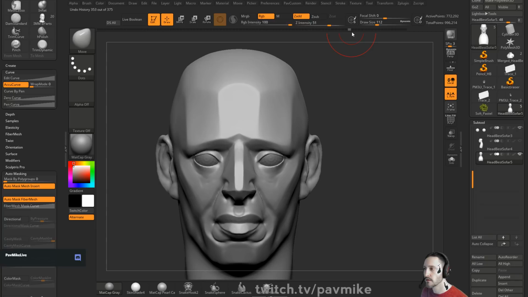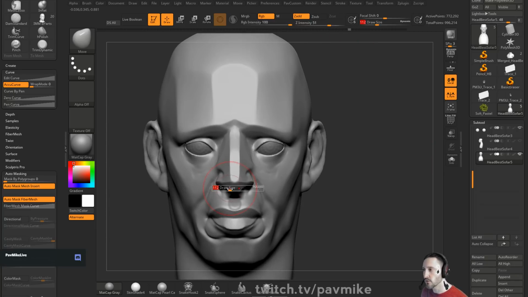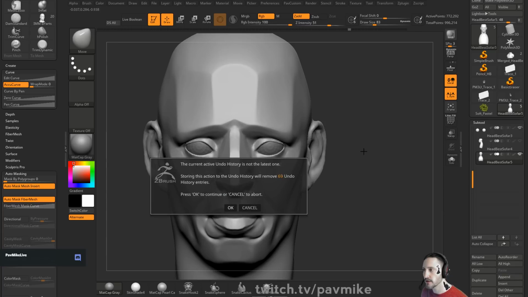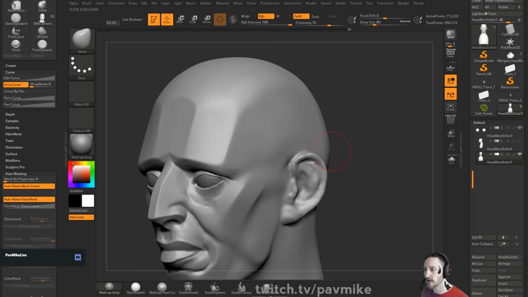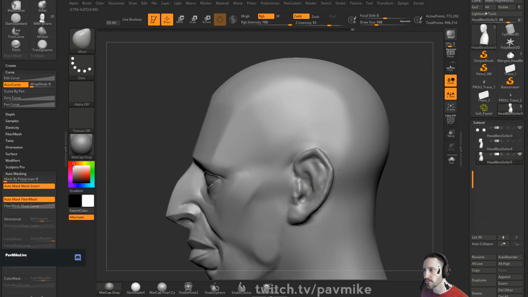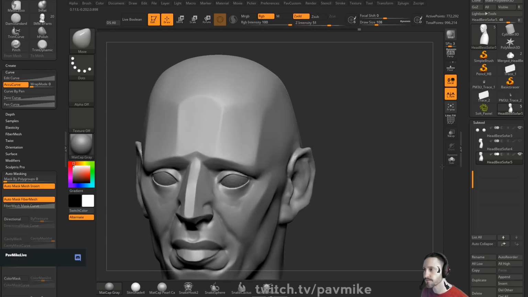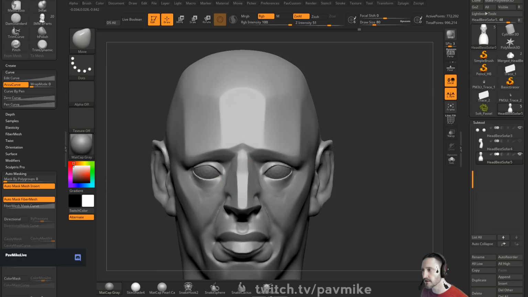Super sharp. So yeah, if you want to pull out to a sharp point here, like on the ear, if we just have our move brush with AccuCurve turned off, it's just going to pull out to a nice soft curve. If you turn AccuCurve on, it'll allow you to pull out to a point. So you can go through here and pull these things out to more geometric shapes. You can play around with that a little bit. Same thing for the nose. So if you want to take these and pull out to a point, that's just an easier way to do that. And all that is AccuCurve.